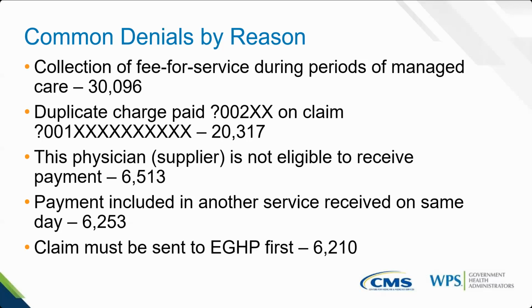Payment included in another service received on the same day. This is a form of bundling. Some services are not payable ever because they are considered a bundled service, and for those services, there will be a B in the status column of the relative value file. When that occurs, that claim or that service is never going to be paid for. Payment is included in another service received on the same day.